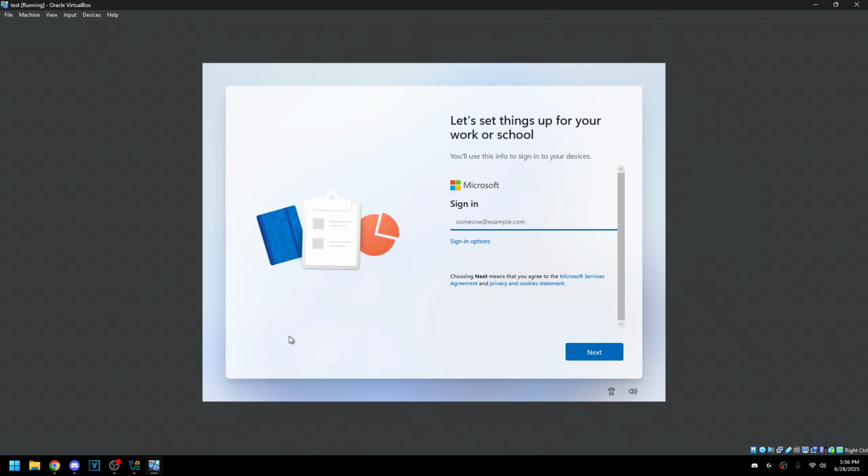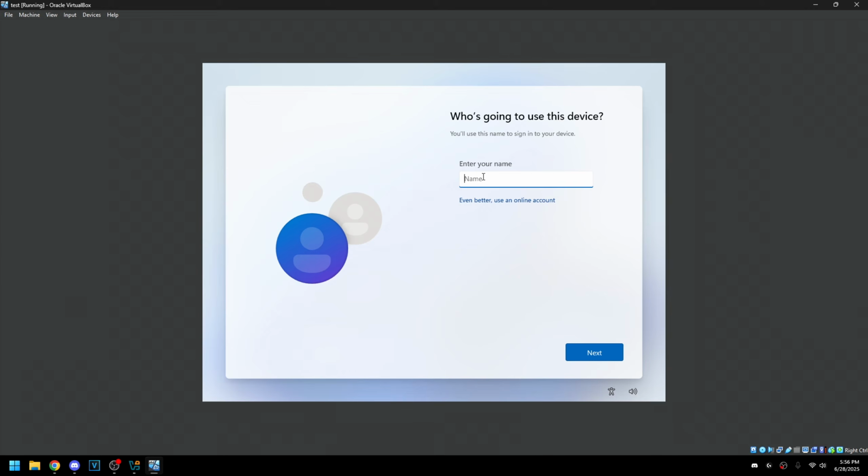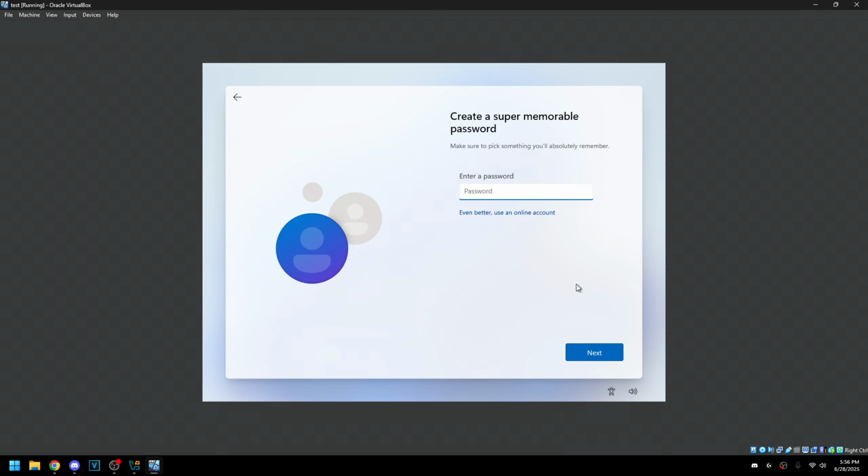Okay, so a quick tip. Since we chose to use Enterprise, it allows us to do a domain join instead, which is the local admin account. So if you just do that, you can skip the Microsoft account. On a normal Pro install, you'll have two options. It'll say set up for personal use or set up for work or school.